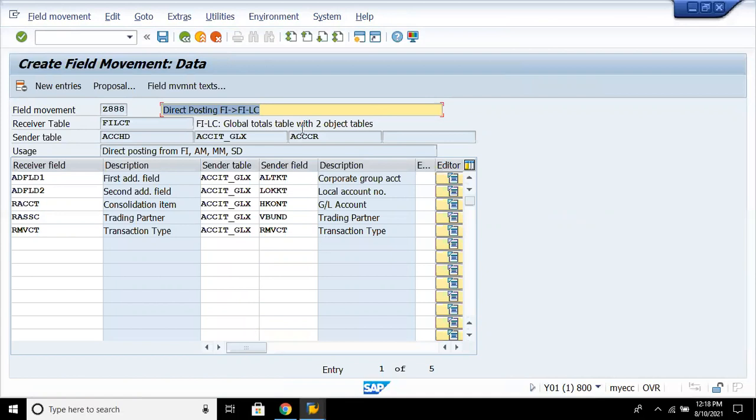So this is basically a direct posting from FI. This is maintained, if you see the table name, this particular data is maintained in the global data table. Now direct postings from FI, MM and SD.